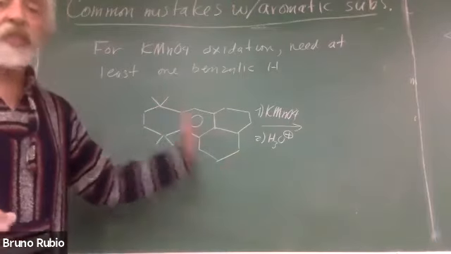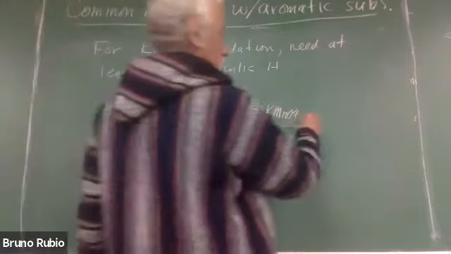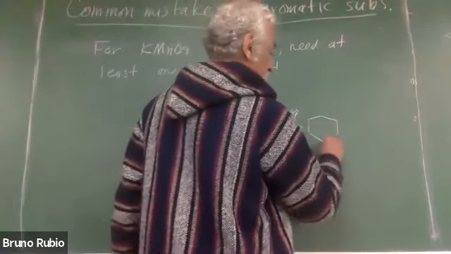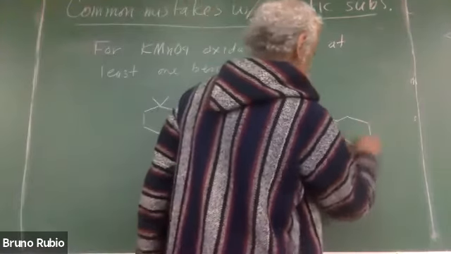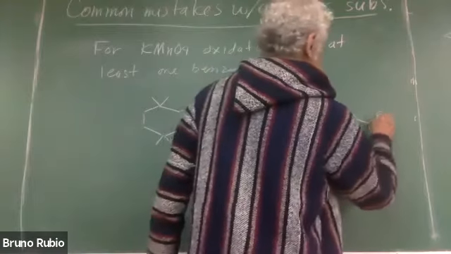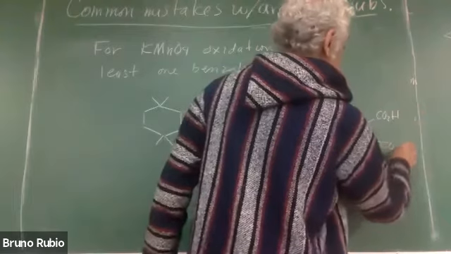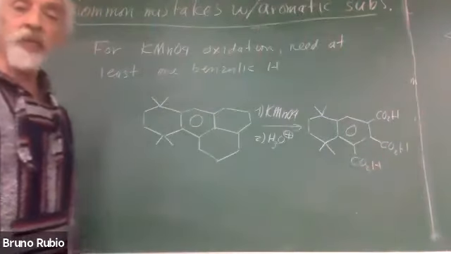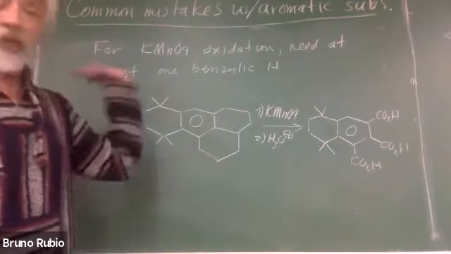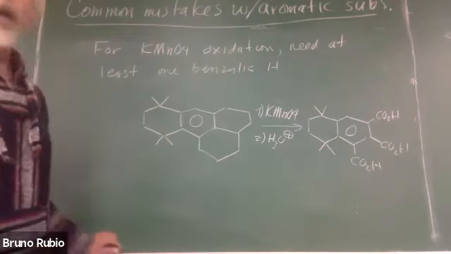And the rest of these carbons, they just get thrown away. They just get oxidized off to molecules of carbon dioxide in a very complicated mechanism. So the product here is going to be carboxylic acid there, carboxylic acid there, and carboxylic acid there as well. And what happened to these other two rings? They just got thrown away. They just bubbled away.